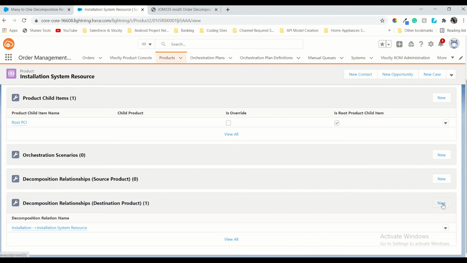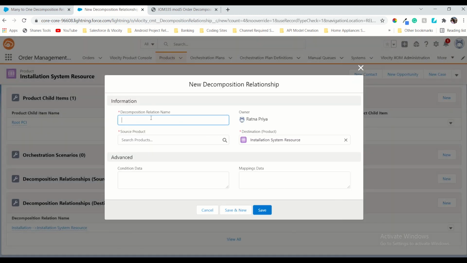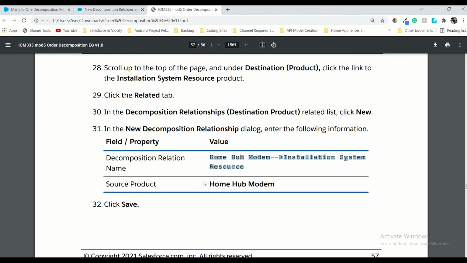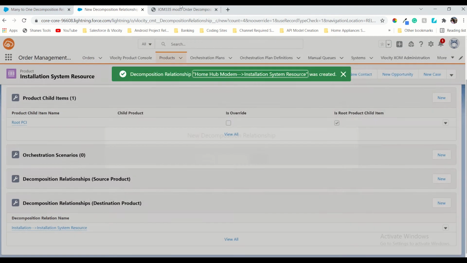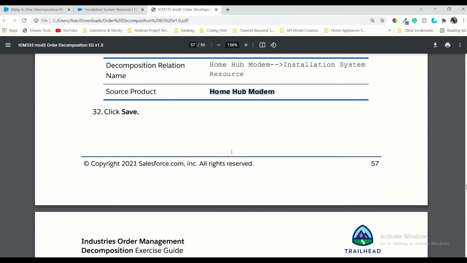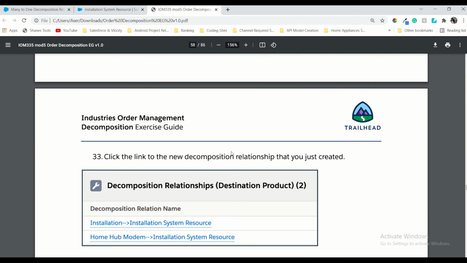Let's go into the destination product. We have to create another decomposition relationship. Now we have to add home hub modem in the source product, and as we are creating the destination product decomposition relationship, the destination product will directly pop up.